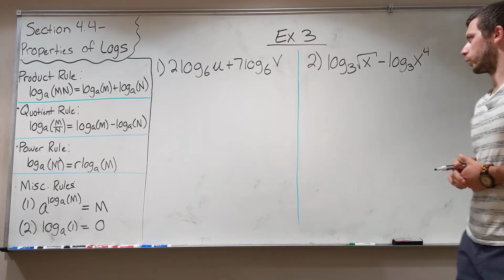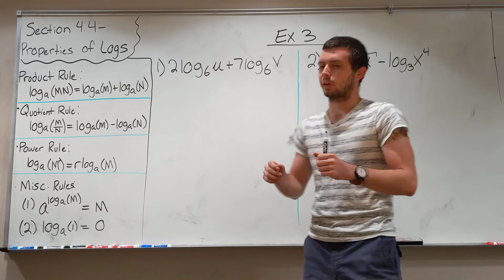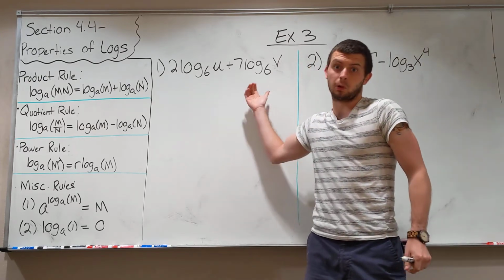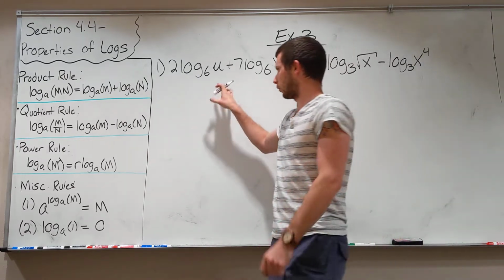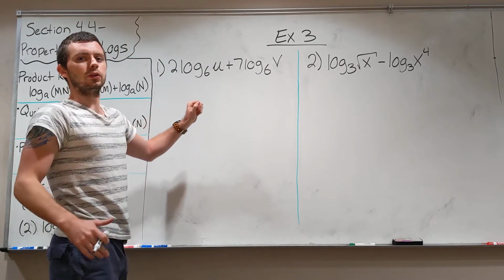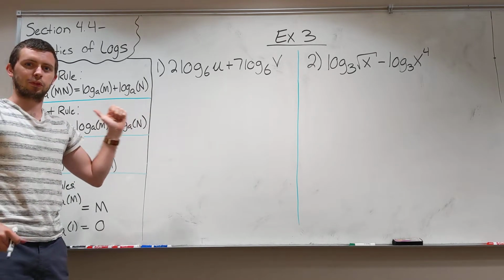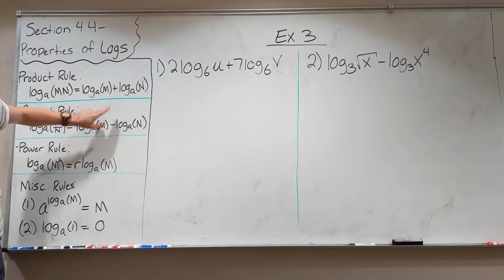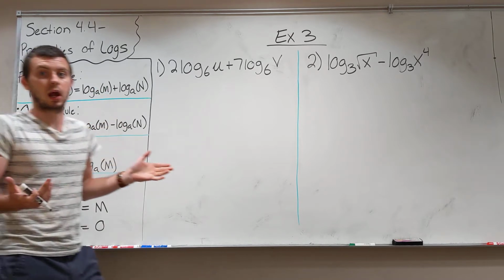Now what we're going to do is work in the converse direction. Instead of taking one logarithm and splitting it up a lot, we're going to take split up logarithms and reduce them down to a single logarithm. We'll start off with problem 1 here. This will be using the product, quotient, and the power rule in the opposite direction. So we are considering any sort of sign indication, as well as moving around powers.